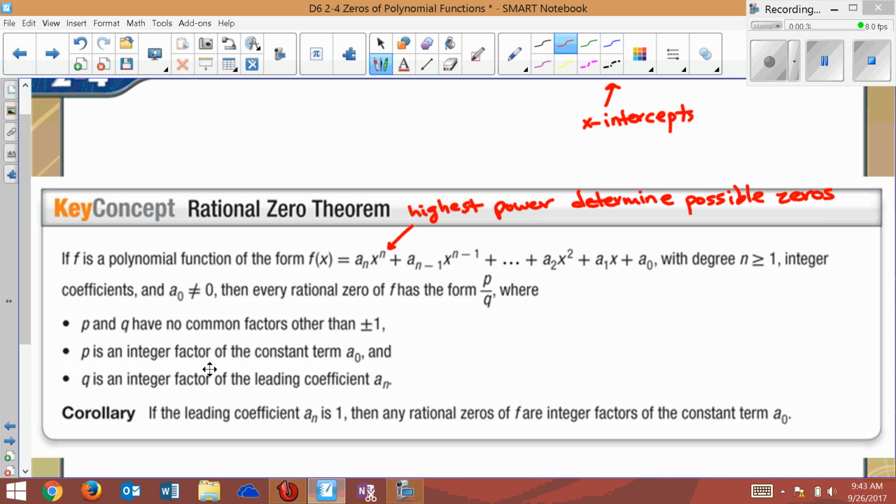Now, this is telling us how we can find our zeros. So the possible zeros are the locations of those zeros. What you do is you take the factors of your last term, a sub 0, and you divide it by the factors of a sub n. Okay, that's how you're going to get that. So they call these P and Q. The top they call P, and the bottom they call Q. All right, so this is our P here. This is our Q right there.